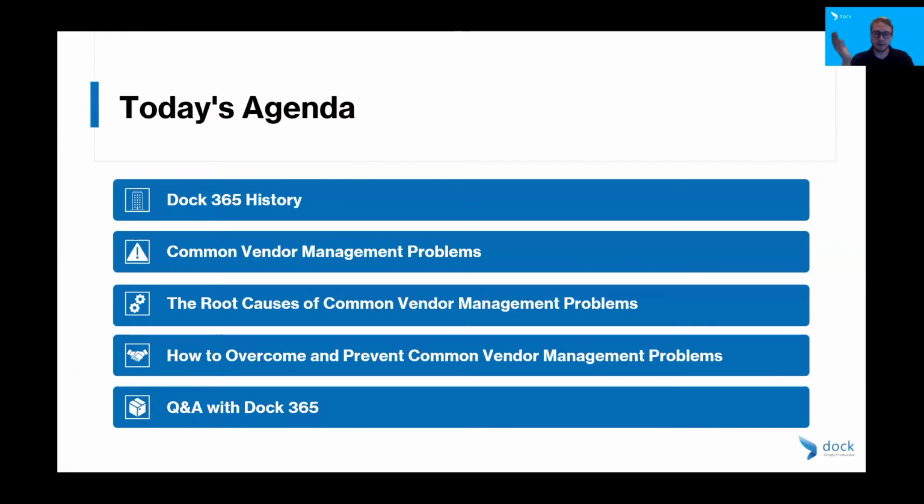So the first thing that we're going to do is take a quick look at who we are. So who is Doc365? What do we do? Why do we do what we do? After that, we'll launch into the webinar itself. We'll take a look at some of the more common vendor management problems. Then we'll take a look at the root causes of many of these common vendor management problems, so what causes them and how to identify them within your organization. Finally, we'll talk about how to overcome and prevent common vendor management problems in your organization. As part of that, we will also be taking a quick look at Doc365's vendor management / contract management solution.